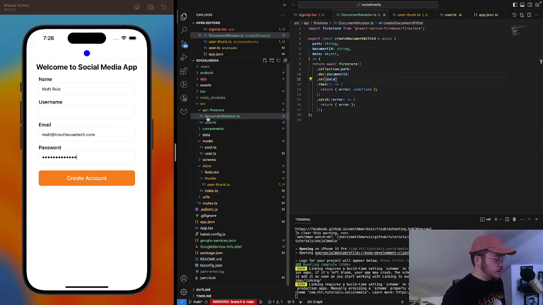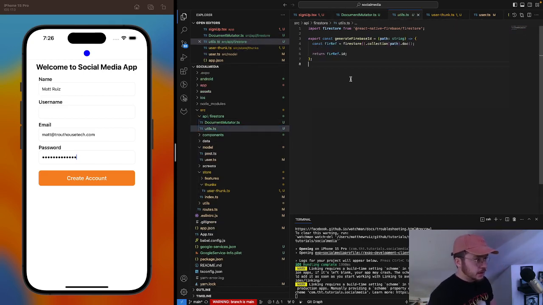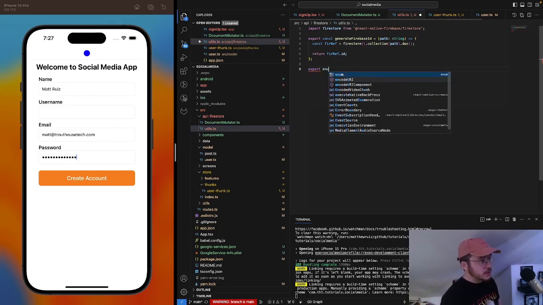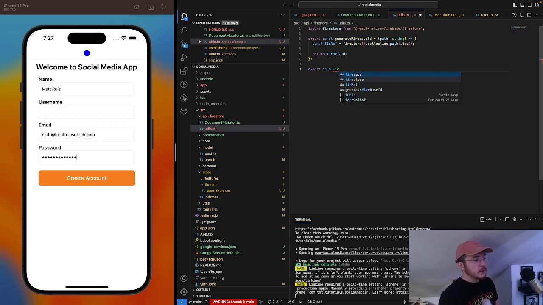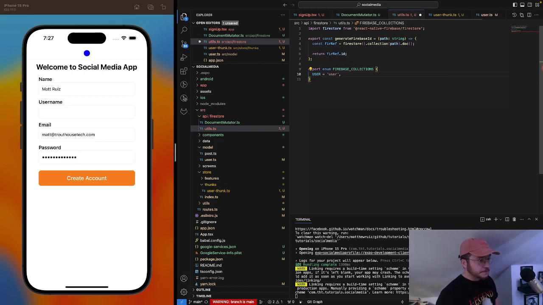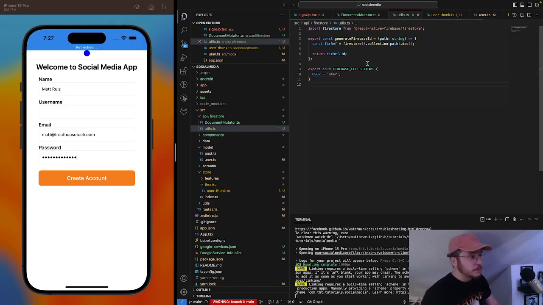And it's going to do the things for us. So I think what we should do here is probably store the Firebase collections ID. So export enum FirebaseCollections. User is going to be user. I think that's all we want for now.